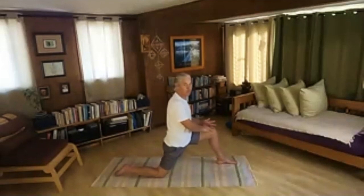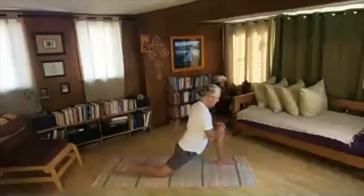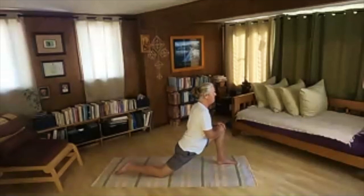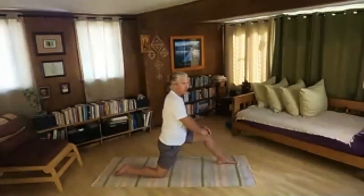Inhaling together, let's move forwards again. Beautiful. Stay here, exhale. Please take another breath in. And now exhale with me, stretch a bit more deeply. And take another smooth breath in, please. And exhale, return to the starting position.